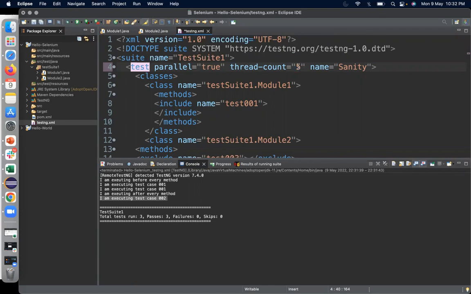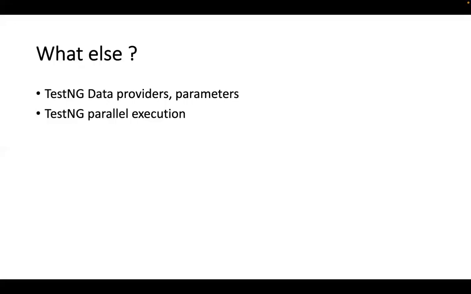At a time we can execute 10 test cases parallelly, meaning 10 browsers will open, 10 URLs will be launched, and 10 different cases will be executed. That should not slow down your system. That is the only thing. There is no restriction in the thread count. We can give 20 or 30, whatever it is. It will execute parallelly according to the way that we are declaring it. If you don't want it, you can mention it as false. It will not execute parallelly.